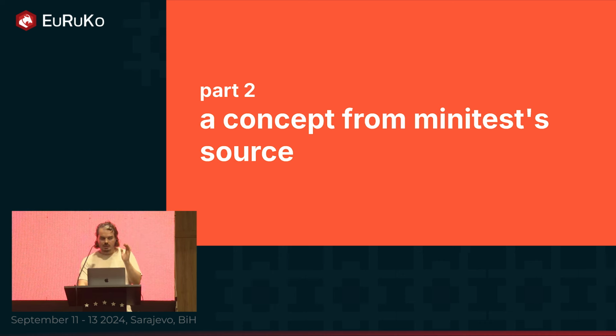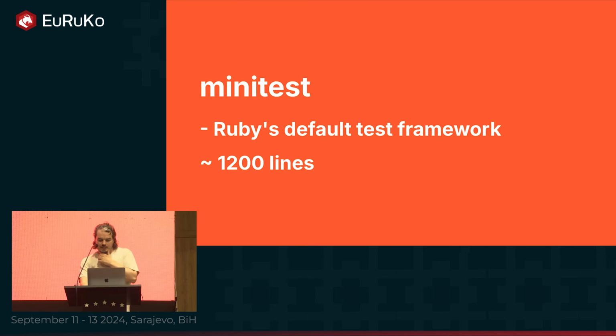Okay, so in my quest to read things ahead of time, I also dove into and read Minitest source. And I basically learned a concept there that stuck with me ever since. It's a common OOP concept. We'll get to that. The reason I dove into Minitest is that it's Ruby's default test framework. So if you know how it works, you know how the default test framework in Ruby works.